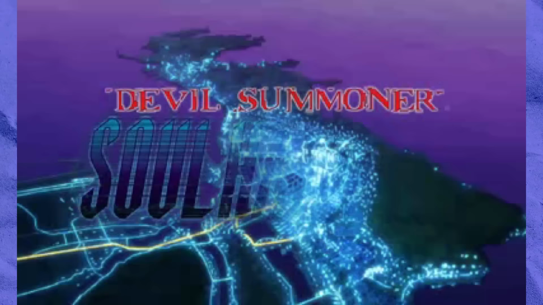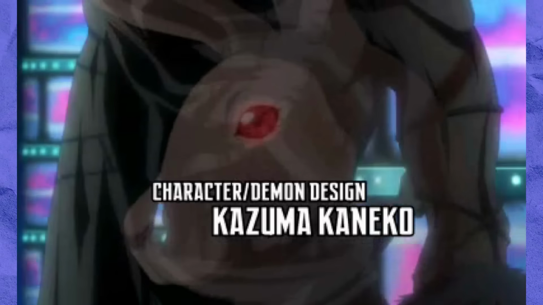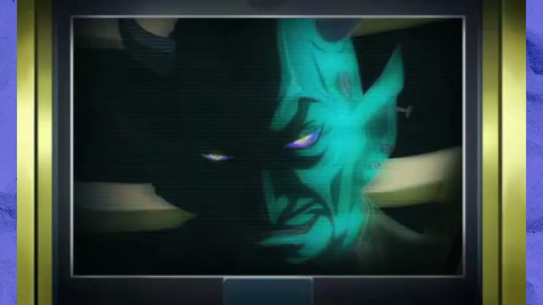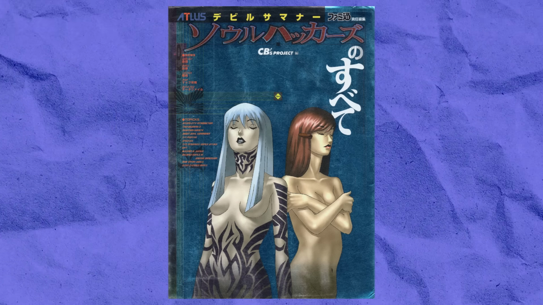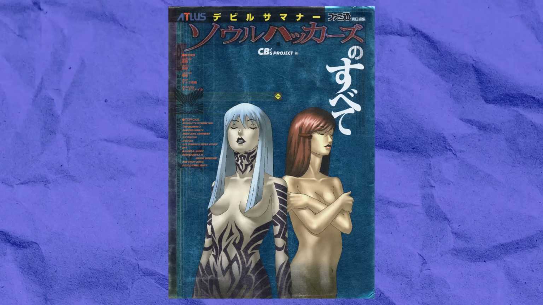At this point in time, this was the only other Devil Summoner game, and it pretty much plays just like the original Devil Summoner. The one I'm gonna be browsing through in this video will be the Soul Hackers no Subite guide, mostly because it's already conveniently scanned in JPEG form for me to import straight into my editing software.